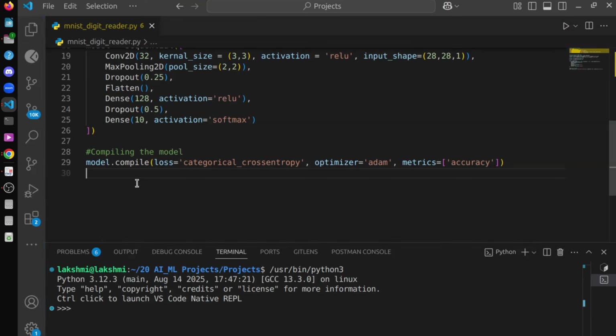There are three critical components here. The loss function measures how wrong our predictions are. Lower is better. For multi-class problems like ours, this is the gold standard. The optimizer is the next one, the Adam optimizer. Adam is like a GPS for our neural network. It figures out the best way to adjust weights to minimize the loss. It's smart, it's fast, and it's adaptive. The last one is accuracy. Simple: what percentage did we get right? This is what we care about.